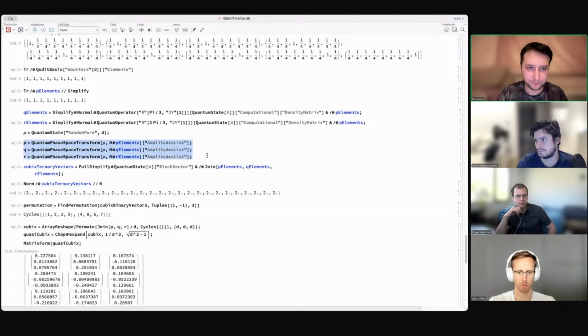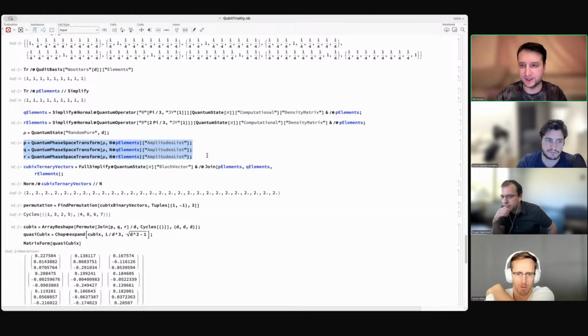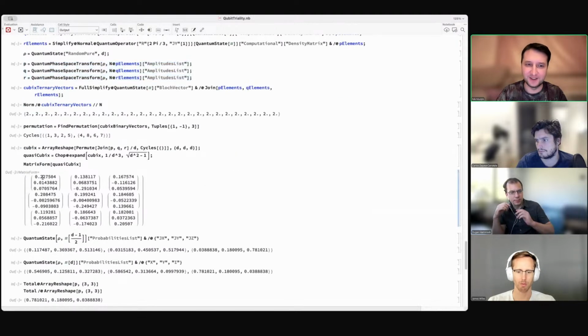Now you have 3 vectors, which are now not 4-dimensional but 9-dimensional, 3 squared. You combine 3 9-dimensional things into 27-dimensional things, and now it's a 3 cubed, right? So that's a Cubix, 3 by 3 by 3, in a way, like this thing. And the goal was to do this so that the marginals would work the same way.